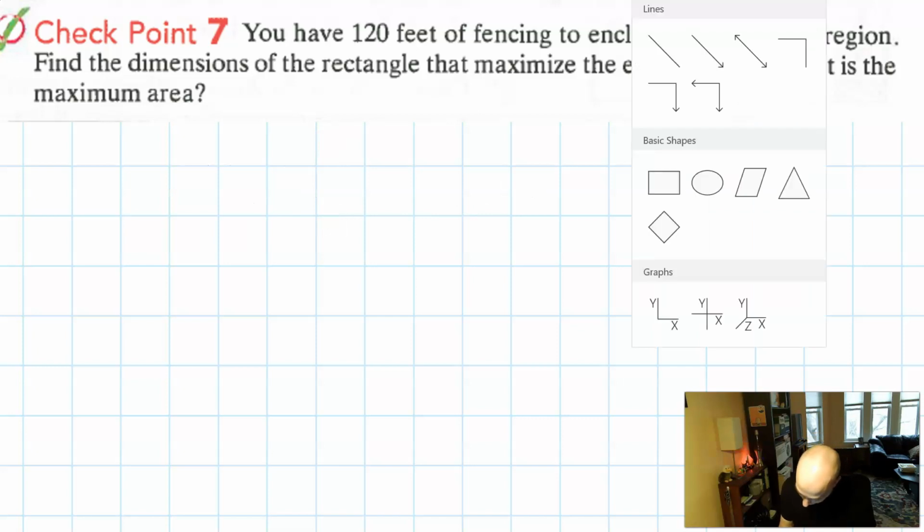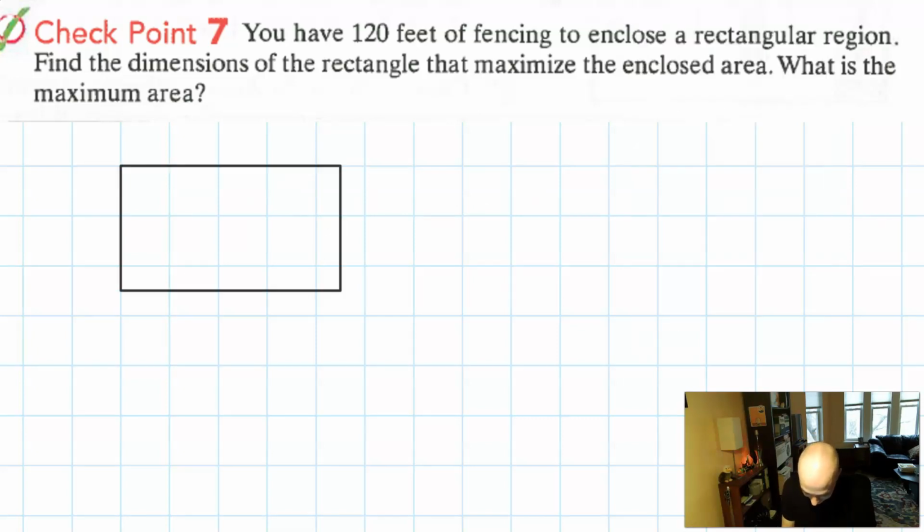So I'm going to make a generalized rectangular region, and here again, there's no variables, so we've got to create some variables, right? And you get to choose. I think this is the stage where a lot of people freeze up on word problems. There's nothing in here that says what my x is or what my y is. You have to choose it. So choose wisely. And guess what though? If you make a bad choice and the problem doesn't work, go back to the start and pick different variables and see if that works better, right?